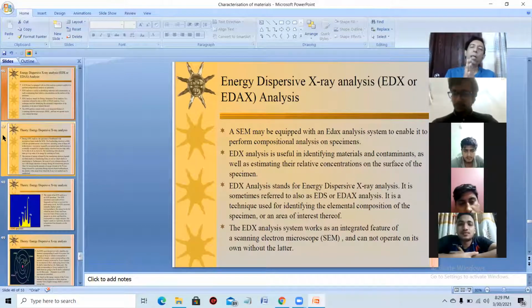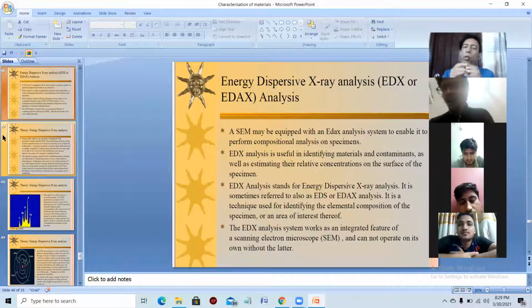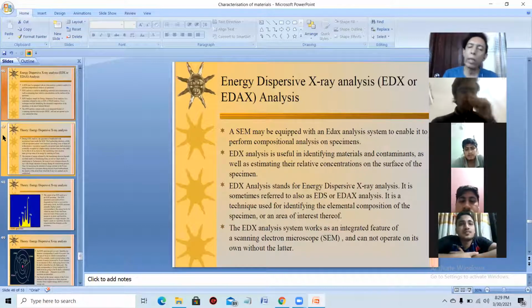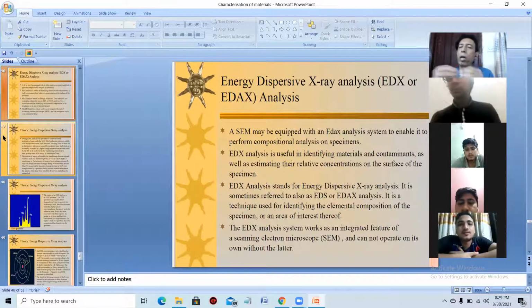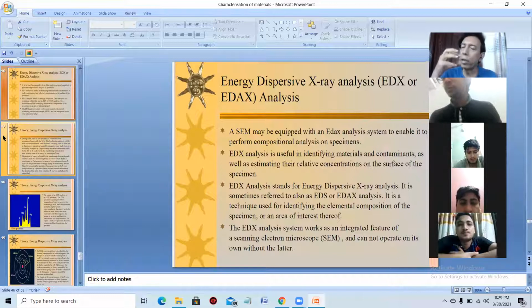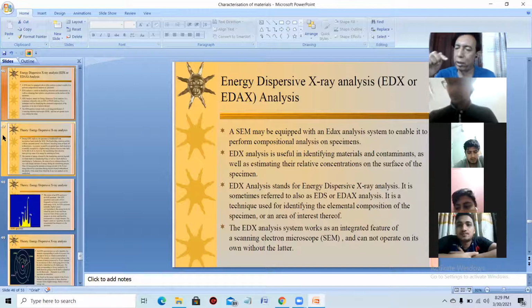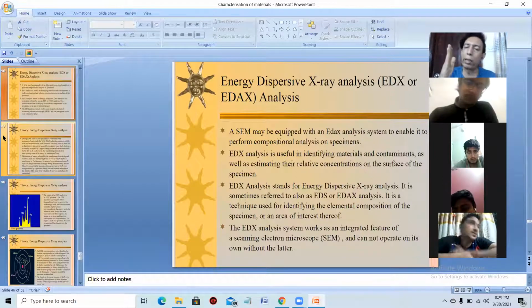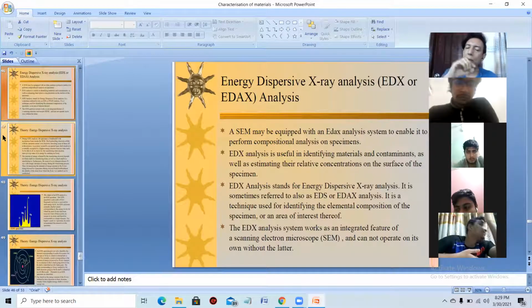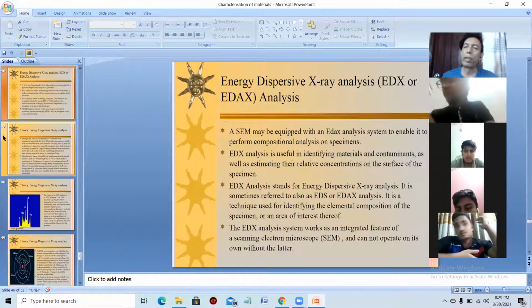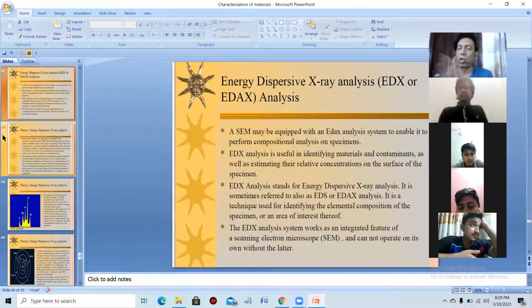That means if it is copper, you will find X-ray of a definite wavelength. If it is nickel, you will find X-ray of another wavelength. So if you can detect the X-ray and its wavelength, then you can tell which element this X-ray comes from. These X-rays are always characteristic.